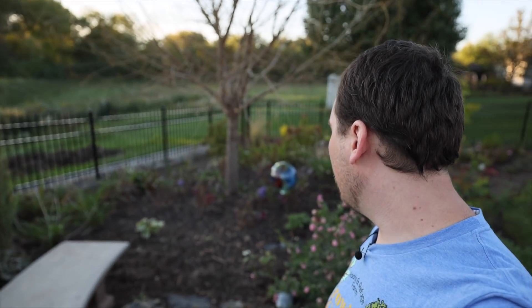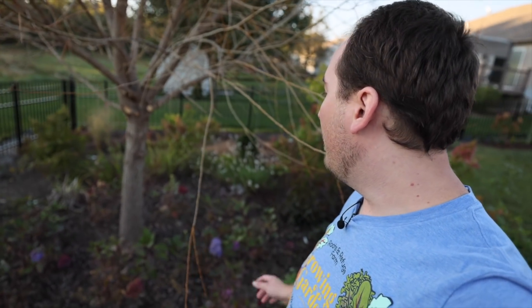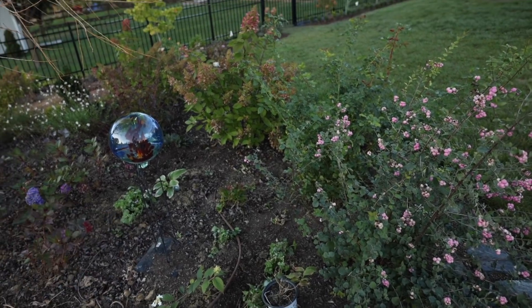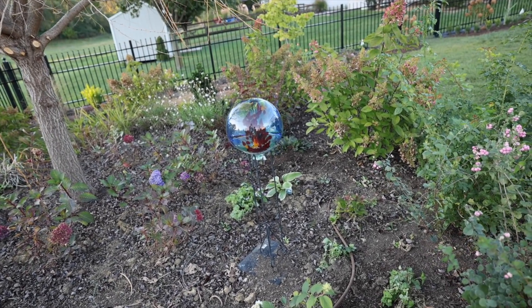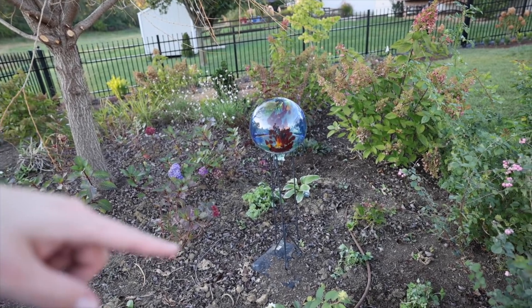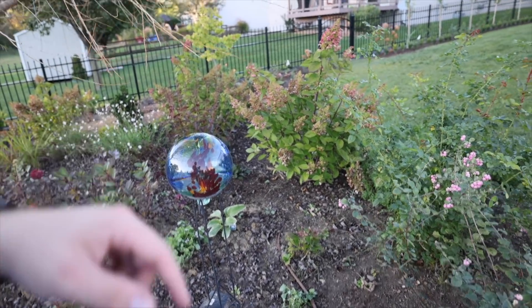Removing the hibiscus gives me a much better vantage of all the Bloom Struck hydrangeas I planted right here a couple weeks ago. The blooms are drying up a bit, but going into fall they would have dried up anyway — I'm not seeing a lot of issues, so they're acclimating pretty well to the soil so far. Down on the ground I planted the lamium that I had in the container with the new hydrangea out front — it didn't like being pulled apart, so I'll come out and water it after this video.